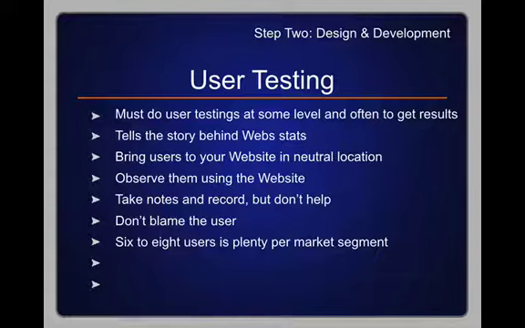Once you start the user testing sessions, the first 2 or 3 people will find 80-90% of the issues with the site. And then as you do more users, those are reinforced again and again. Now, the more users you do, you will hear some unique comments, and they'll do some unique things. But you want to get to the heart of the issue here, and just 6 to 8 users will help you find the majority of the problems with the site.